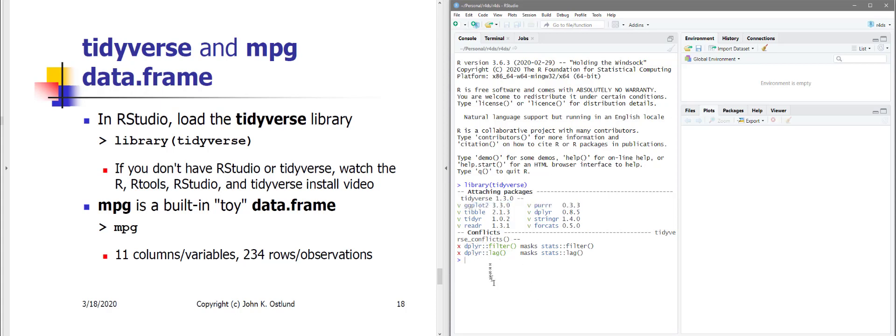Now, down here, these conflicts indicate that this package within the tidyverse, dplyr, has its own filter and lag functions that hide the versions in the stats package, but we don't care about that. If we need to care about that, we can always use stats::filter to get the one from the stats package if we need to.